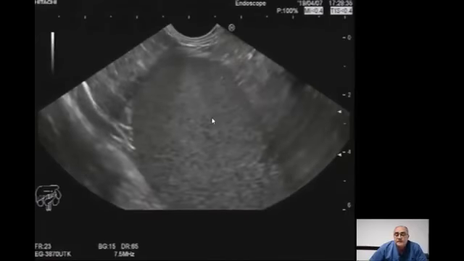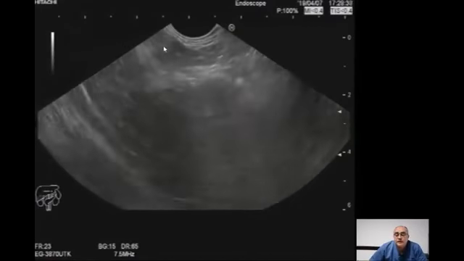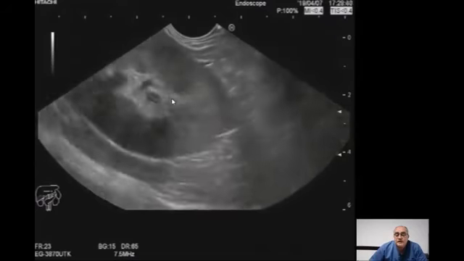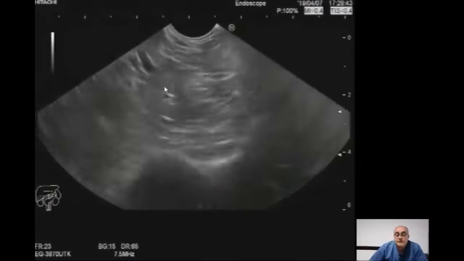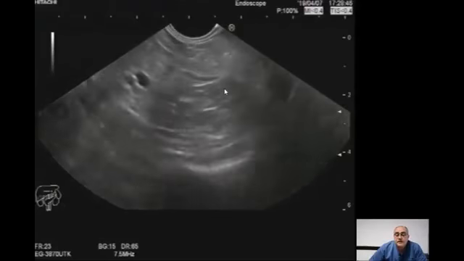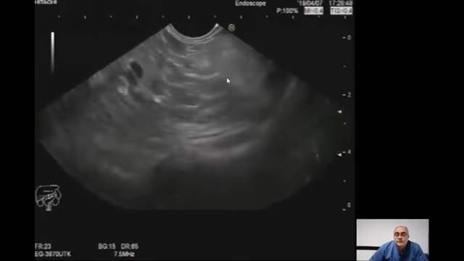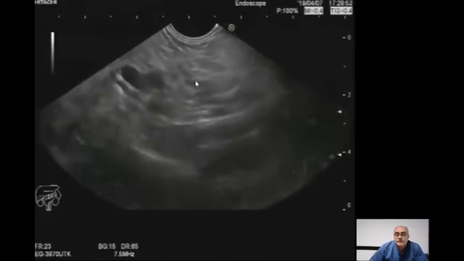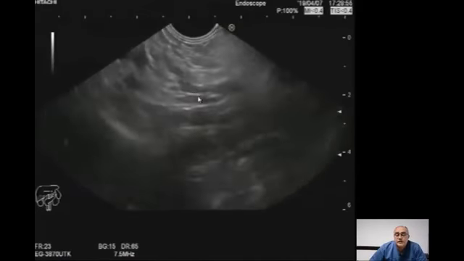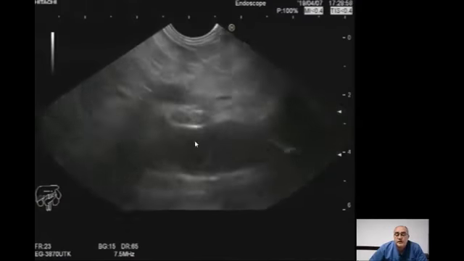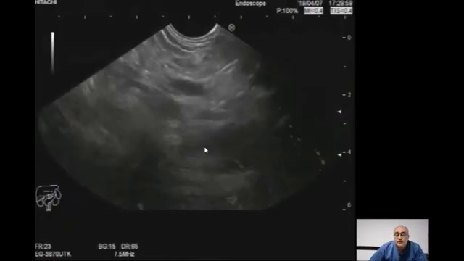So this is the left kidney, and this is the spleen, and this is the tip of the tail of the pancreas. And now coming back to the left kidney and the left suprarenal gland. Yes, here this is the left suprarenal gland, and now back to the abdominal aorta. So by doing clockwise rotation we can see the left kidney and the pancreatic tail and left suprarenal gland at the upper pole of the left kidney, and with more clockwise rotation we can see the spleen.